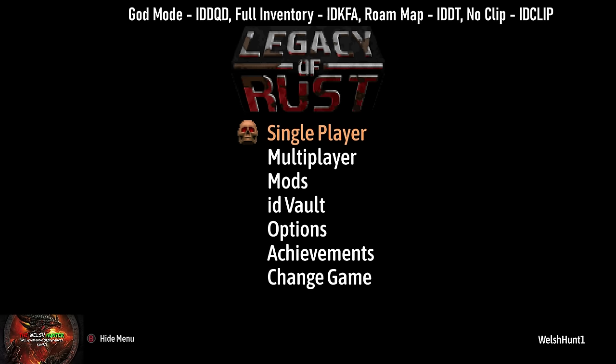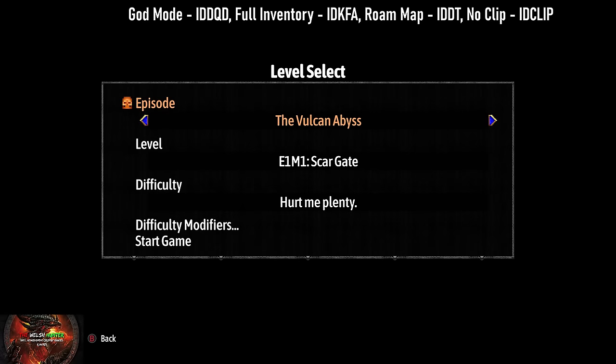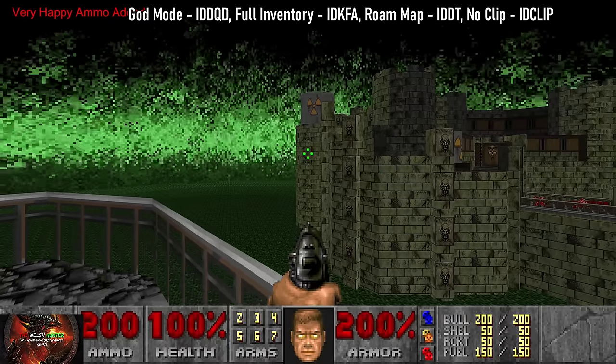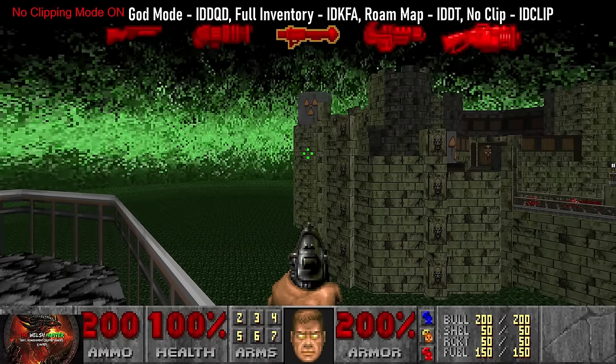So let's do it. Let's end this game. New game, level select. Sorry, I was just making sure I was having the right thing. So we're going to go to E2M7, which is Brink. Again, difficulty doesn't matter, but this time we are going to be putting God mode on, full inventory on, and the no clip on.